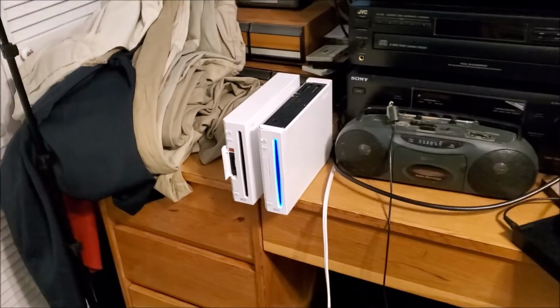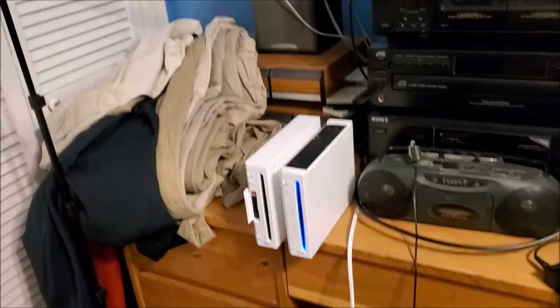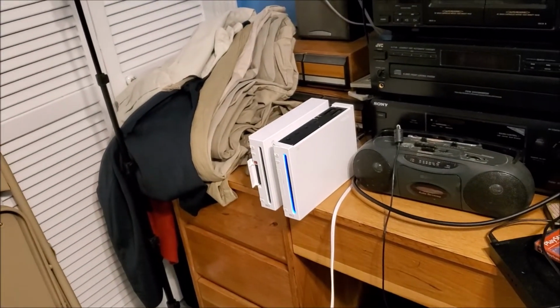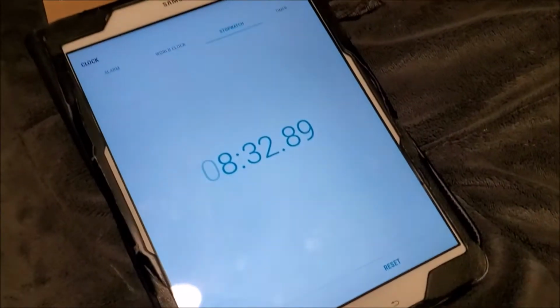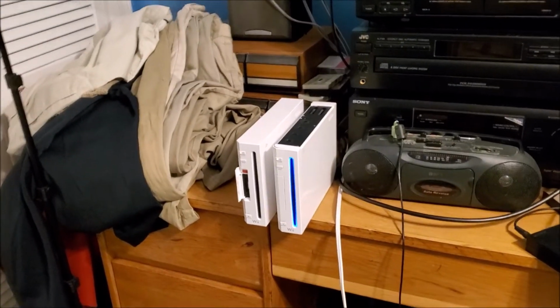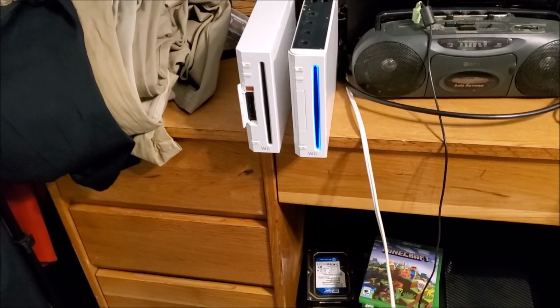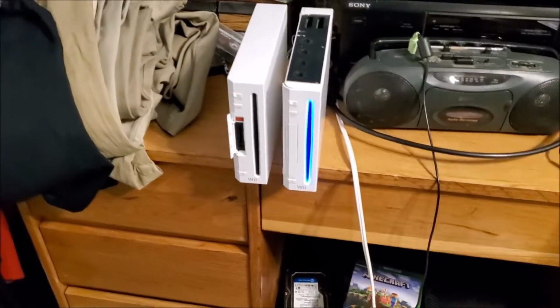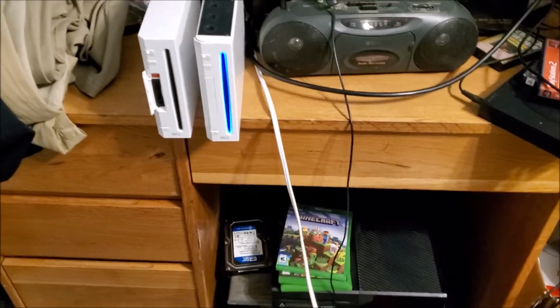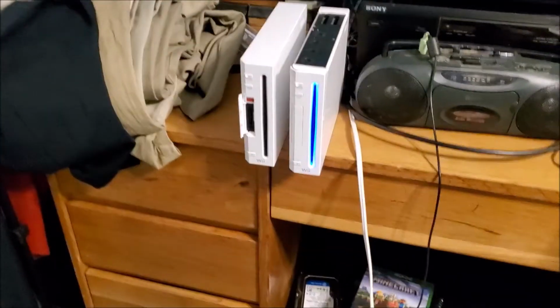I had to review that last video clip to see how long the other console took to receive. And after further review, apparently the console on the left took longer to receive. But this one, 8 minutes and 32 seconds on the right console. So, you probably guessed it: sending messages from one console to another console takes longer than sending an email to your console. So you probably guessed that by now.